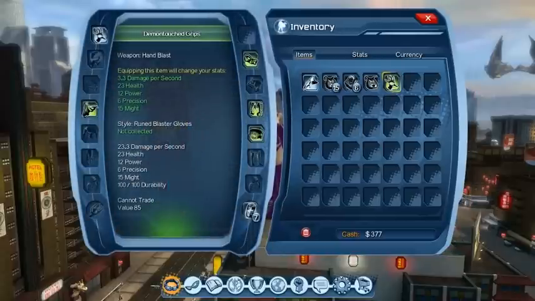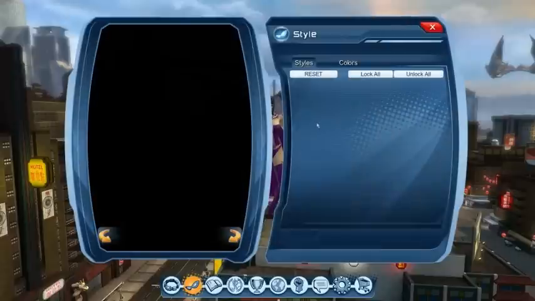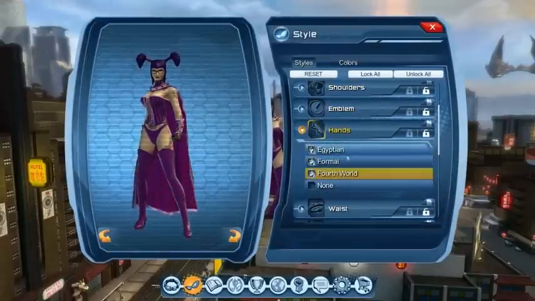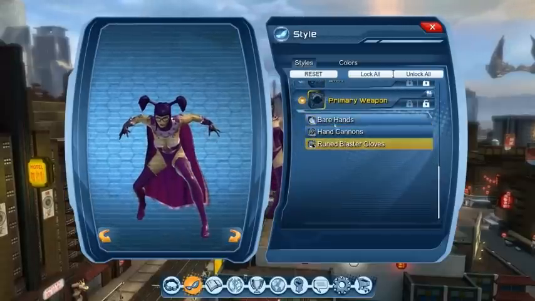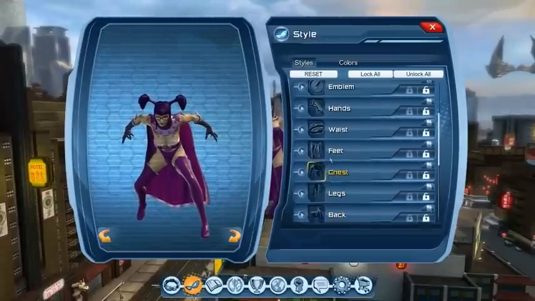So for a start, we've got some new gloves, and they do heaps and heaps of cool stuff. New, more DPS, more health, more power. I want power, because obviously that powers all my abilities. And there's a new style, so let's equip those babies, and we'll go to the style tab for the hands and see what it was. It was a weapon, my bad, so I'll put that back to bare hands, but it still gave us a style, which is good.